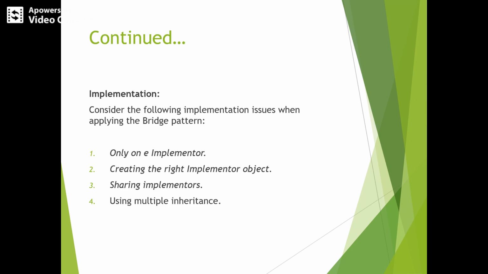The last one is using multiple inheritance, MI. We can use multiple inheritance in C++ to combine an interface with its implementation. For example, a class can inherit publicly from the abstraction and privately from the concrete implementer, as we saw in our motivation example. But this approach relies on static inheritance, which binds an implementation permanently to its interface. Therefore, we cannot implement a true bridge with multiple inheritance, at least not in C++.